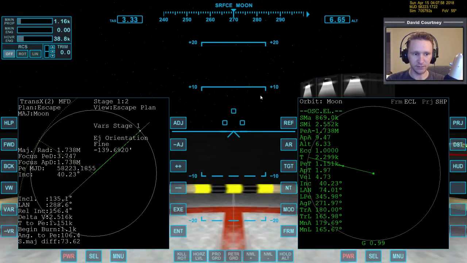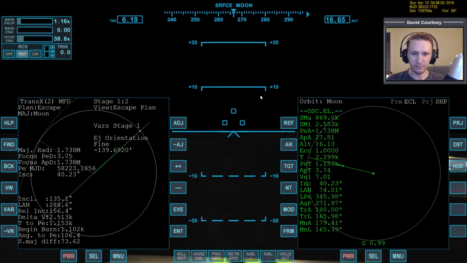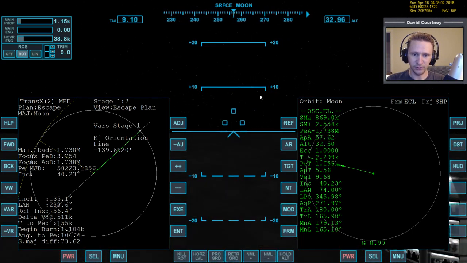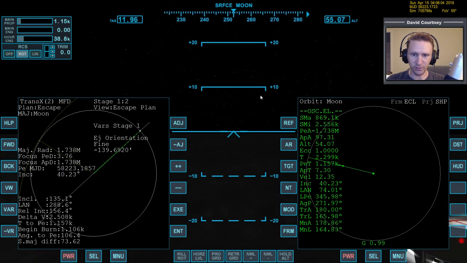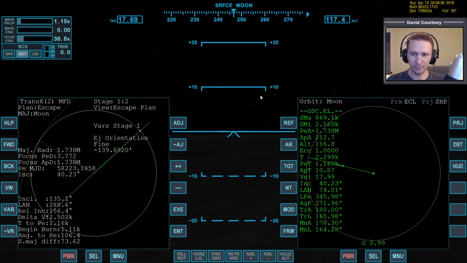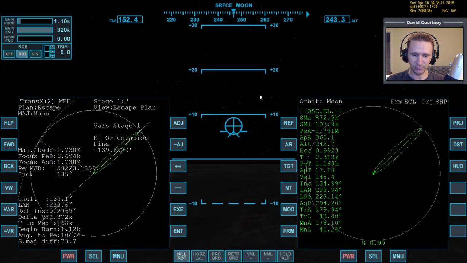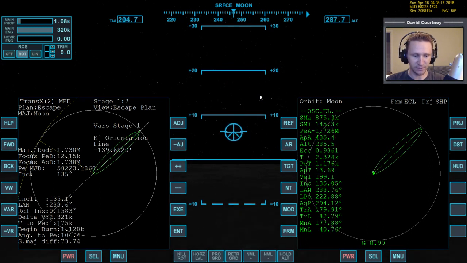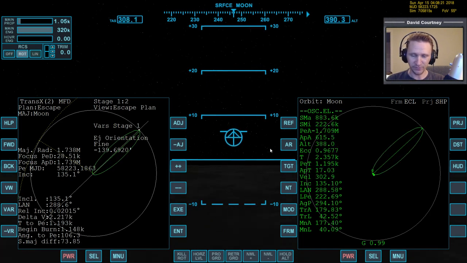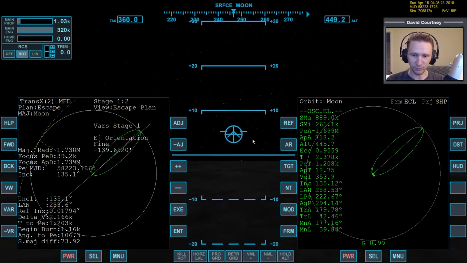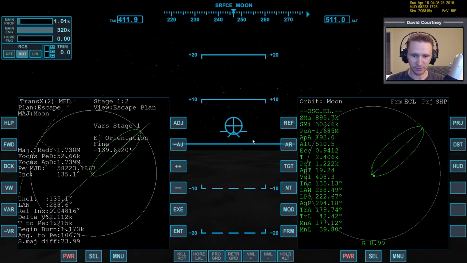Raise the landing gear. Rotate. And it was 246.4, so we don't want to go all the way to 246. It's about halfway in between, about right there. Full power on the main. Get rid of the hover and pitch up just enough to prevent the velocity vector from dropping below the horizon, which is why I don't need surface MFD. I prefer to just have orbit MFD up, and I know if I'm going up or down based on the velocity vector. Okay, we've overshot.